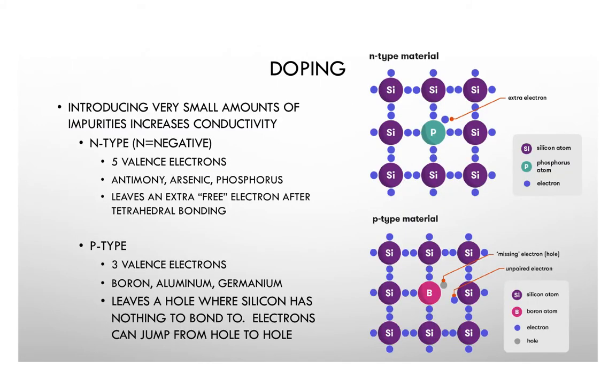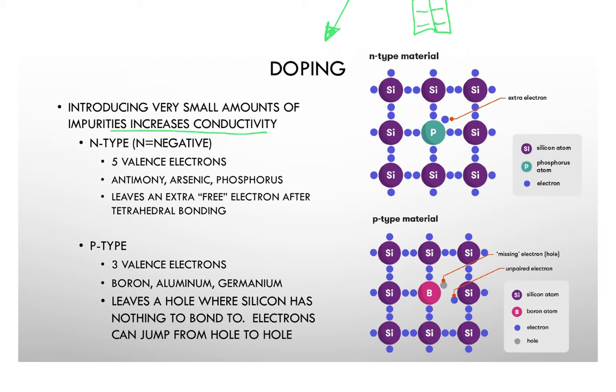One thing we can do to make semiconductors more conductive is to go ahead and dope them. Doping just simply means taking very small amounts of impurities and putting them into the semiconductor to increase the conductivity. There's a couple different types of these. We said that semiconductors are typically group 14 elements, so that means that they have 4 valence electrons off the bat. If I take any of the elements in the column to the right of them that have 5 valence electrons and dope that in.